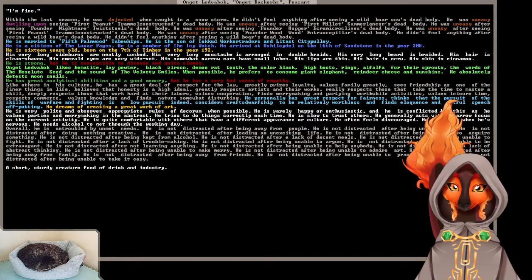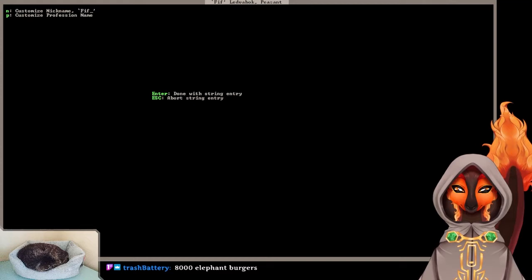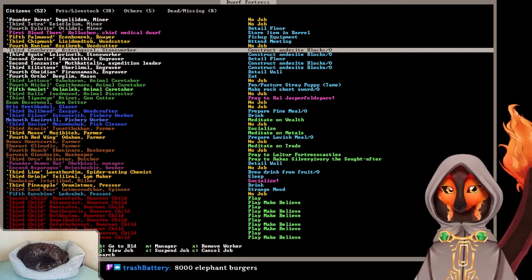Long mustache. And they're just a helper. Just a helper. You know what? How about a sunny helper? Fifth Sunshine. Alright. You'd better have a sunny disposition.